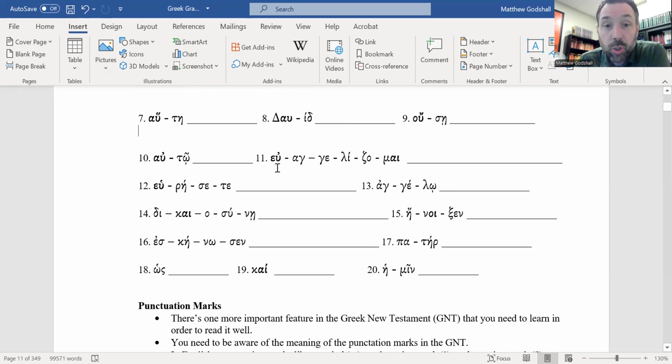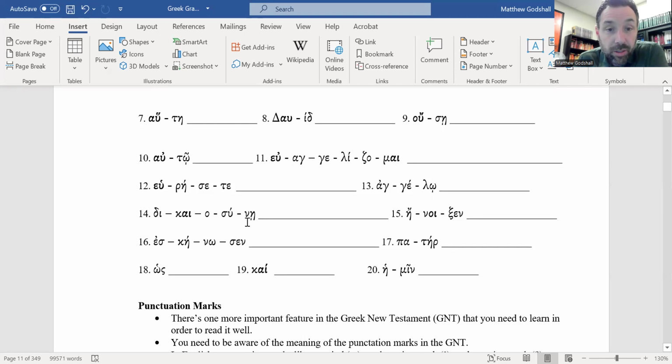Here's a good one. Euangelizomai. On this one, the gamma will be a nasal, a new sound, because the following letter is a gamma. So the gamma nasal: euangelizomai. It's a big one. Euangelizomai means I preach good news, I preach the gospel. Anything else? Oh, the accent mark there. You've got some vowel teams, but then the gamma nasal.